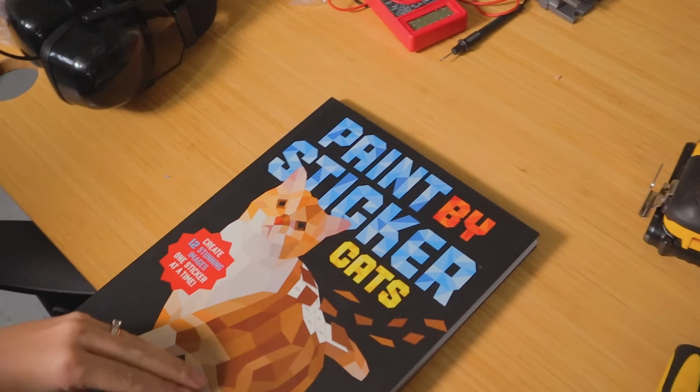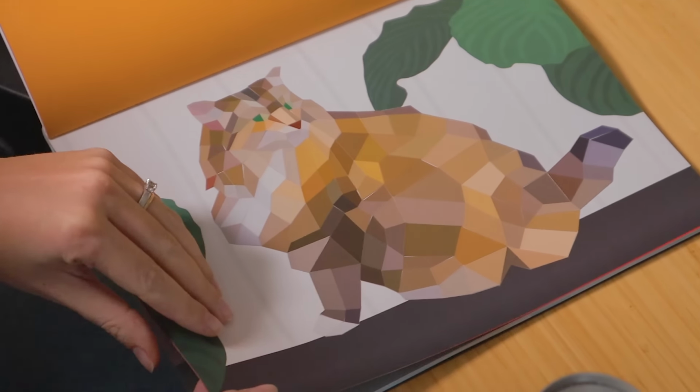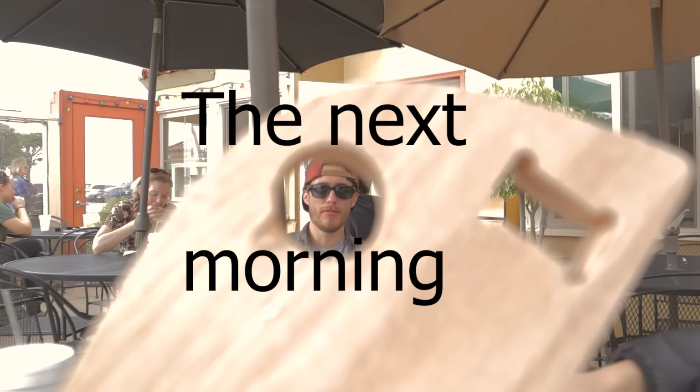Caretaker, you want to show me what you're working on? Paint by sticker cats. And that one. And that one. What's going on with your forehead? It looks like you have a unibrow. Oh.